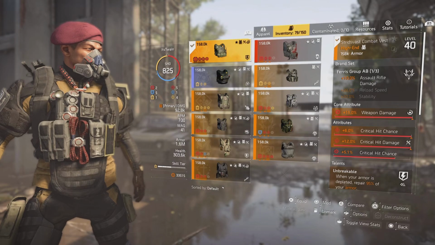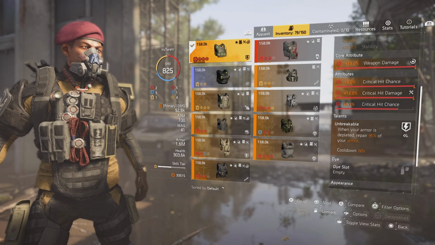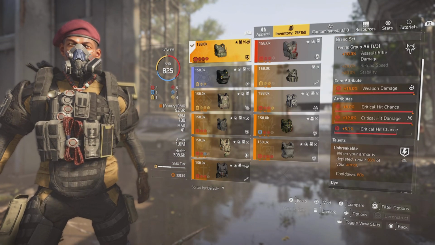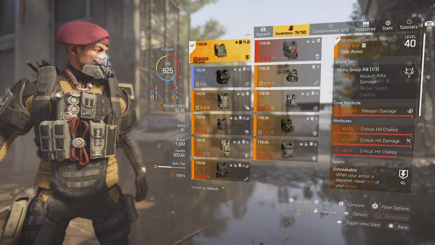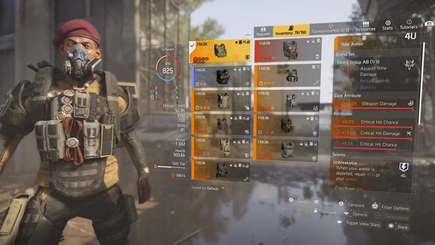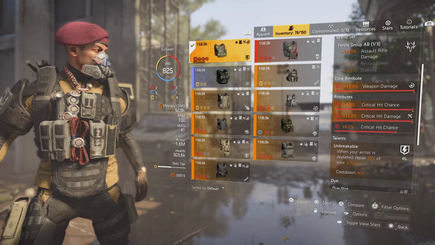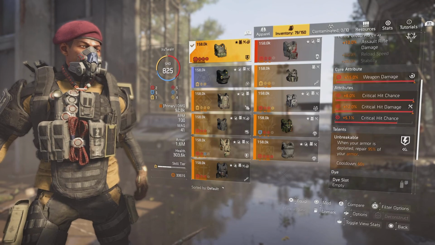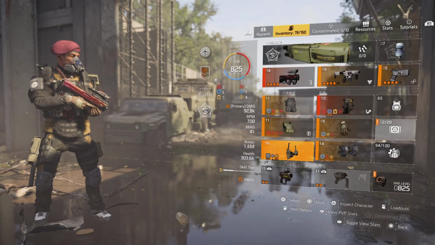Chest piece, a guard roll Fenris chest piece. I say you can use Fenris or even an exotic chest piece like this one. But since it's only a two red build, I said Fenris because of the damage for the assault rifle for the capacitor. This is a guard roll. You see, I wish I had the guard roll mod. This is an unbreakable chest piece.